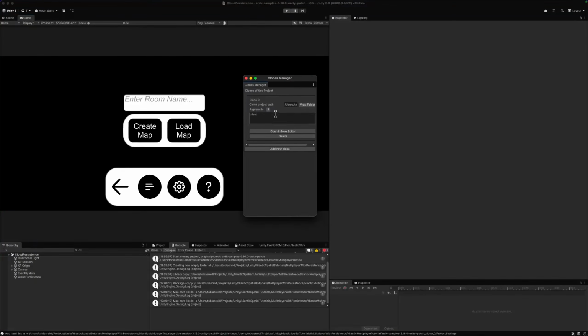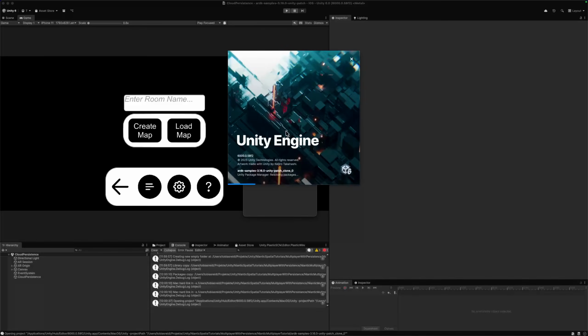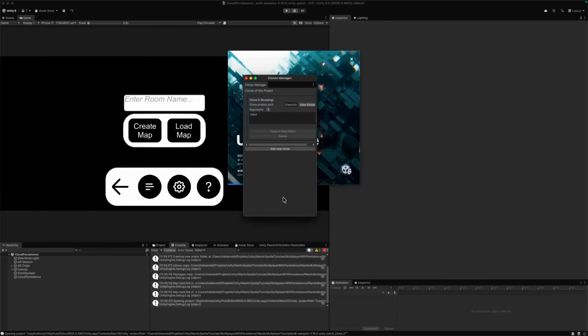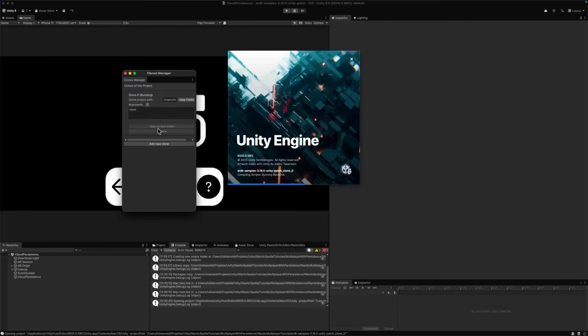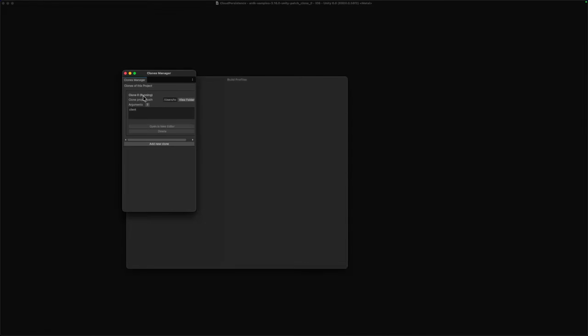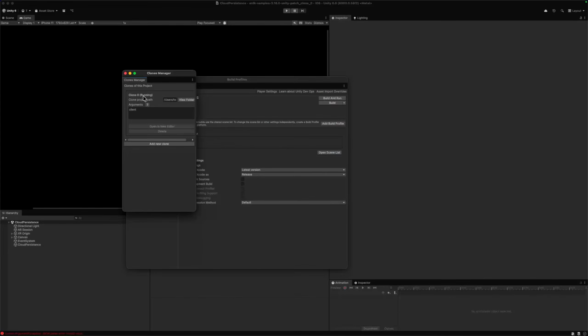So then within the Clones Manager, let's open it in New Editor, and also be aware that sometimes things get messy, and in the worst case, what you want to do is delete the current clone and create a new one. Because sometimes, if you accidentally do some changes in the clone, this might actually disrupt the project.